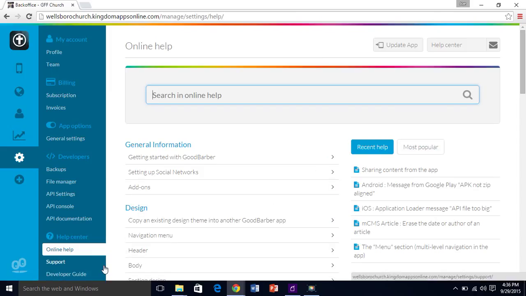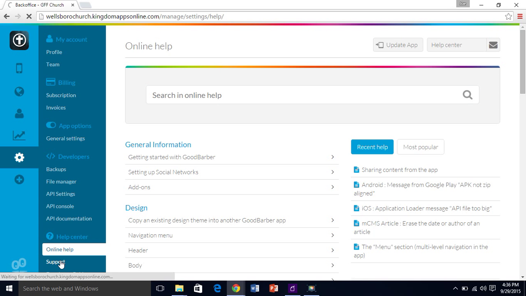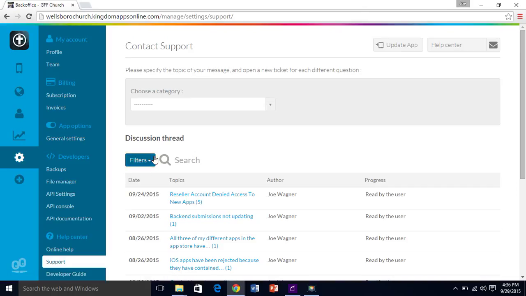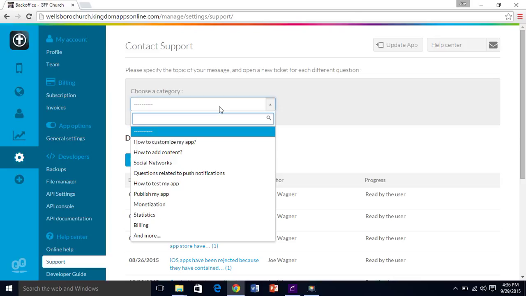Or if you get really stuck and you can't find what you are looking for in this online help section, you go to support. And support actually sends a support ticket to the program that you are logged into right now to update and add content and everything to your app.